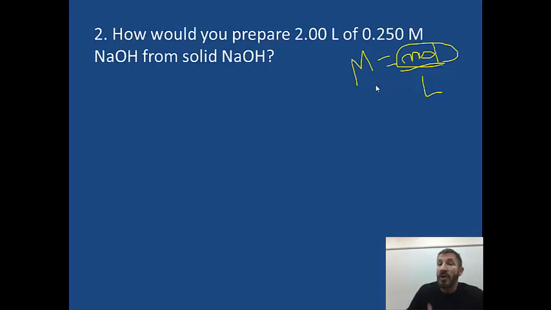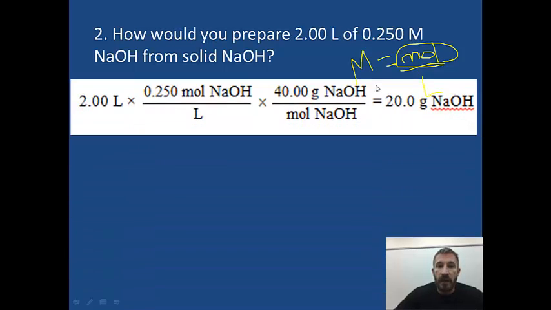Remember moles equals liters times molarity. You always want to write your liters first because your molarity is really a bridge to get to where you're going. You have liters and then multiply by your molarity. I want to write moles per liter so I can change that to something else. My liters cancel out. After the first step I have moles of sodium hydroxide. We can't weigh out moles in the lab, so we need to change that to grams. The molar mass of sodium hydroxide is 40. So 2 times 0.25 times 40 gives me my final answer, which is 20 grams of sodium hydroxide.